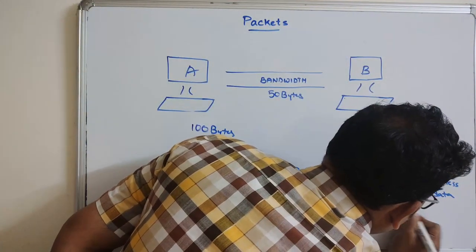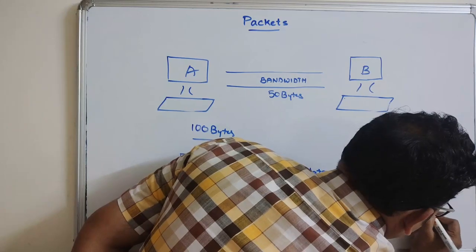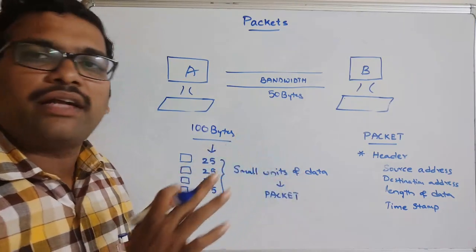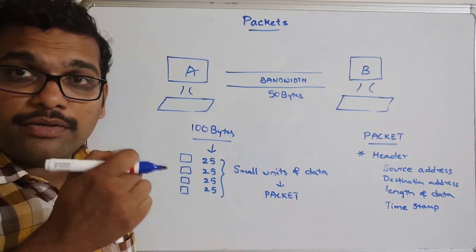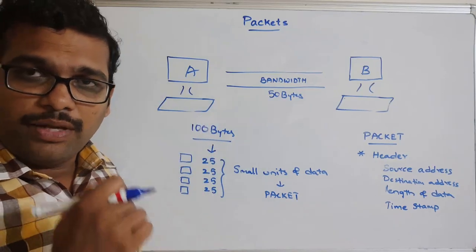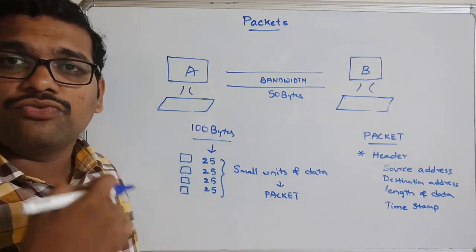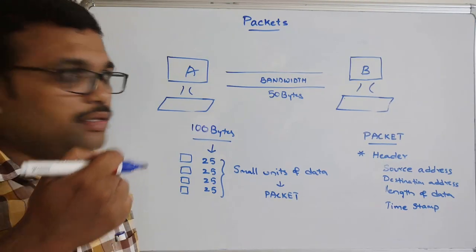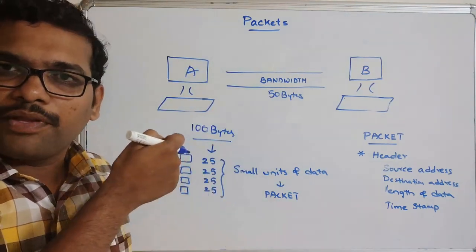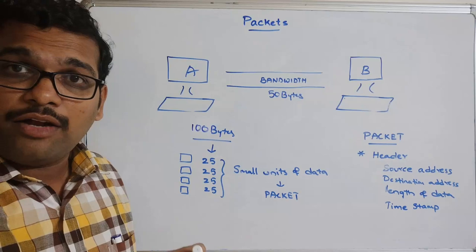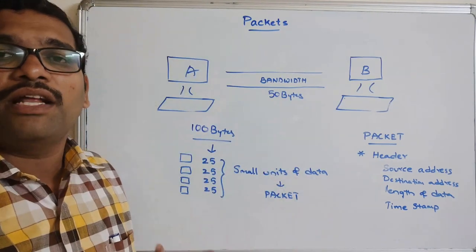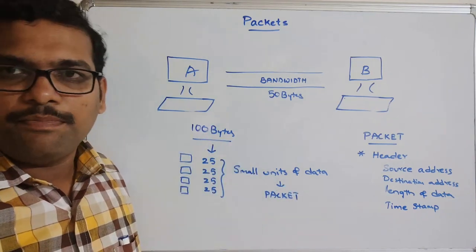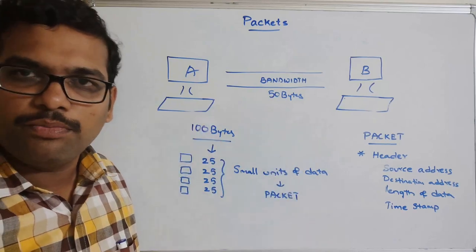So, timestamp. The packet will be valid only up to that particular time, right? So, up to that particular time, the packet will be valid. So, if the time exceeds, automatically the packet will be destroyed. It will not be used. Okay? So, within that particular time, the destination should receive this particular packet. So if it receives the packet where the time has been exceeded, automatically that implies that packet has been destroyed. Right? So timestamp is important. So within that particular time period, the packet should be received.